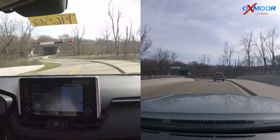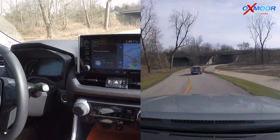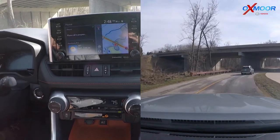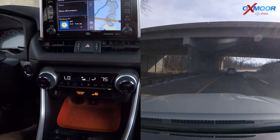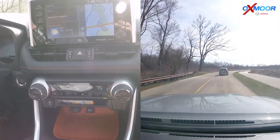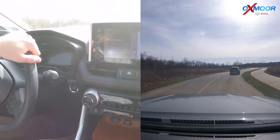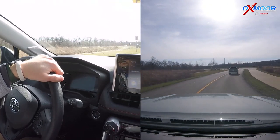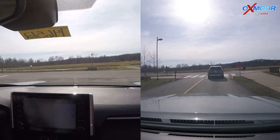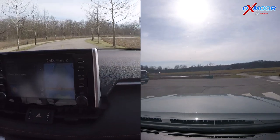This is by far the most off-road capable RAV4 Toyota has ever built. It kind of reminds me of that off-roading vehicle video we did down at the farm about two or three months ago when we had an ice storm - we were using a lot of those features that day. It's a very electronic, smart system - basically an off-road computer on wheels - but the great thing is you don't have to think about it. You just say where you are, set the conditions, and it takes care of everything.